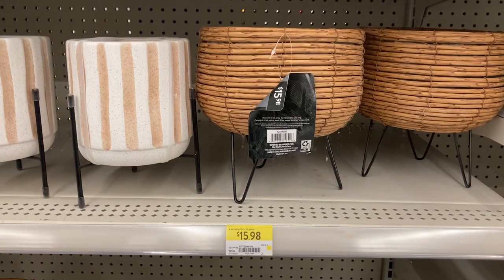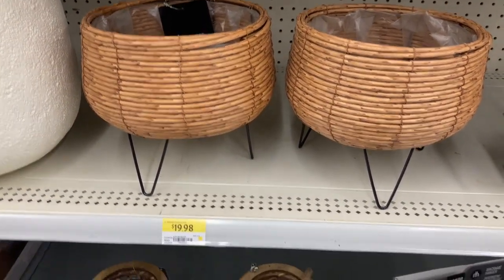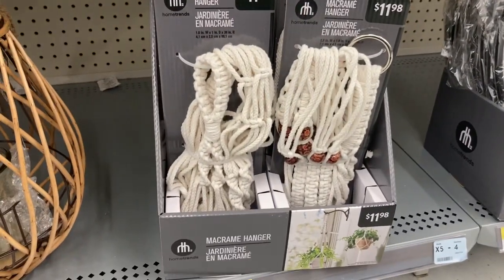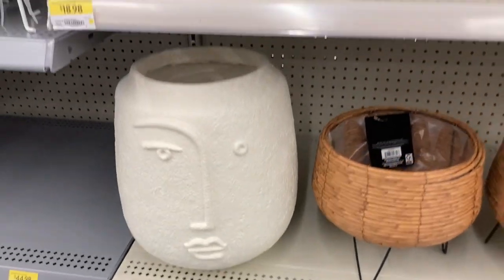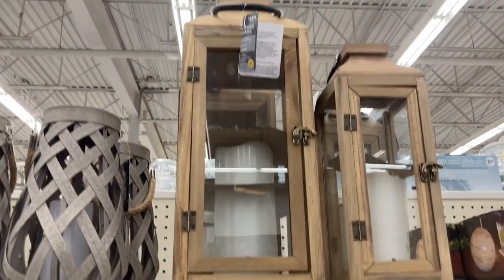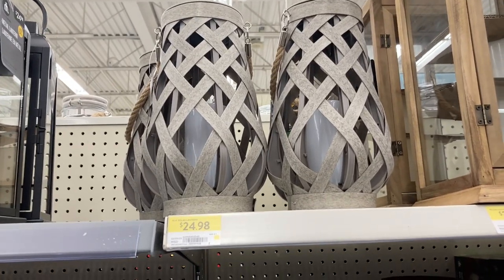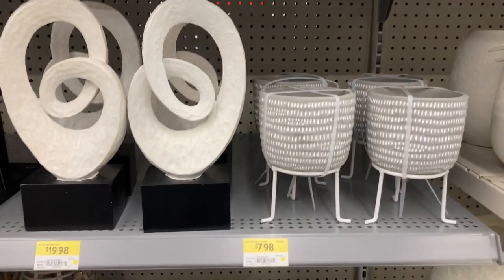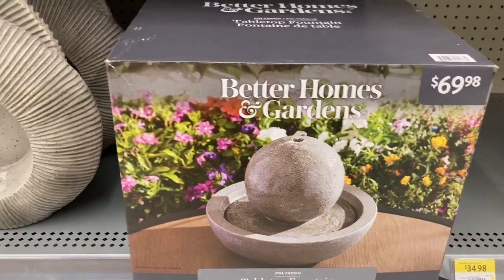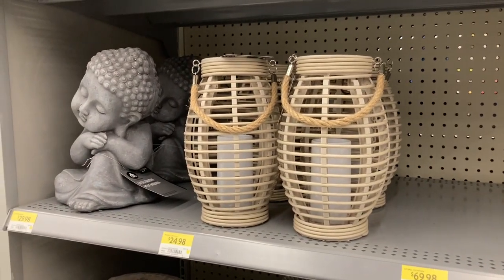They had little glass decorative balls and planters with that bohemian vibe — wicker and natural wood colors in a variety of styles and prices. There was a little lantern you could put a citronella light in, a macrame plant hanger — really popular in the 70s and 80s — and a big lantern set where you could put a large candle or citronella. They also had sculptures good for a side table or coffee table, and a little fountain — decorative items for your garden or outdoor tables.